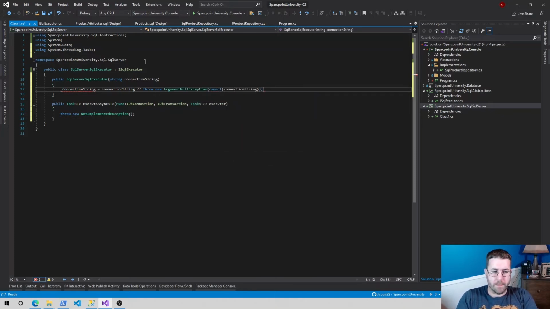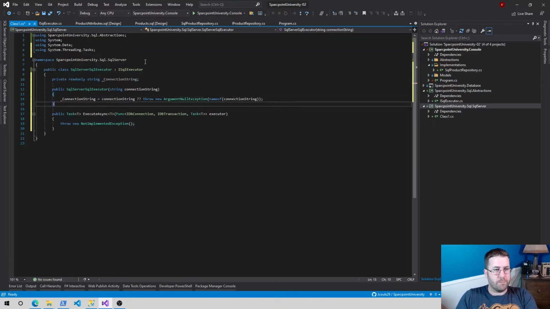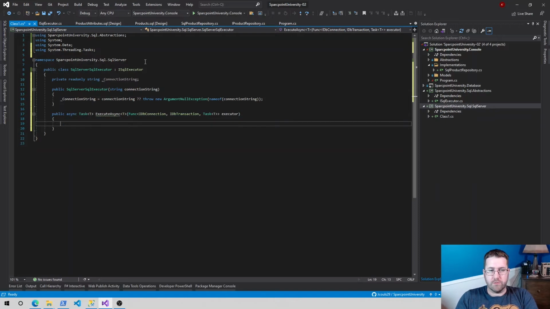Okay. Make this read only. Perfect. So now what we're going to be abstracting out here is all the information and all the work that's usually done in a repository class. So that's going to include opening the connection, and it's going to include closing out the connection. It's going to do all that work for us, and it's going to execute this executor lambda that we're going to pass in instead of having to do all that work and making sure things are appropriately instantiated, opened, etc. So we're going to kind of redo that code a little bit.